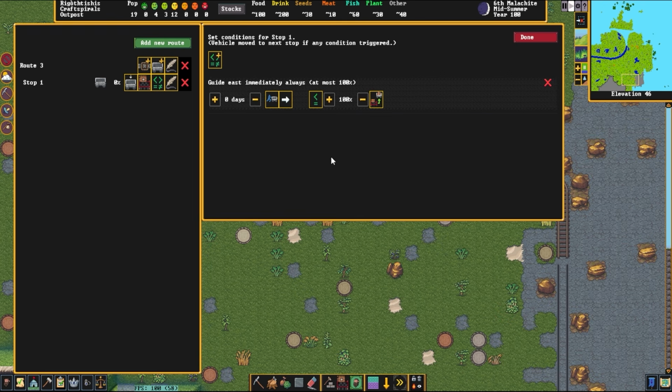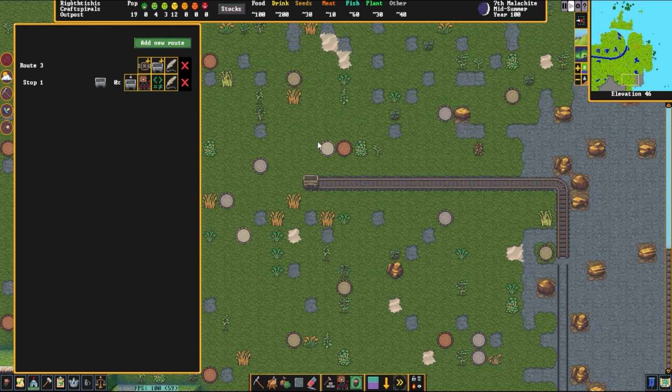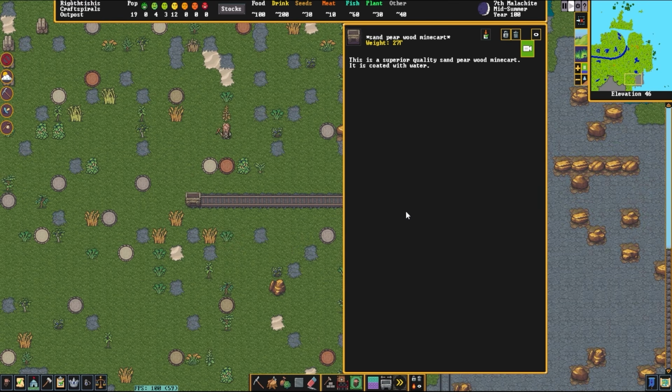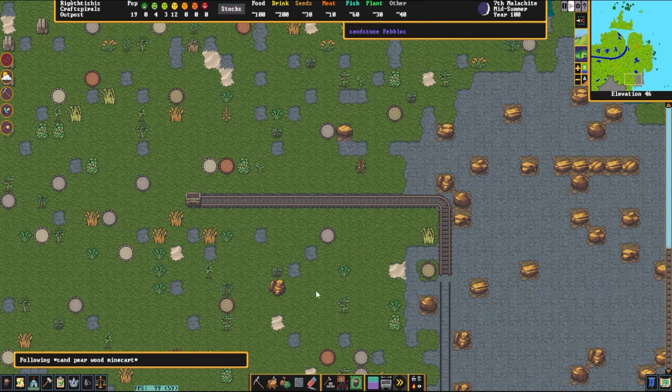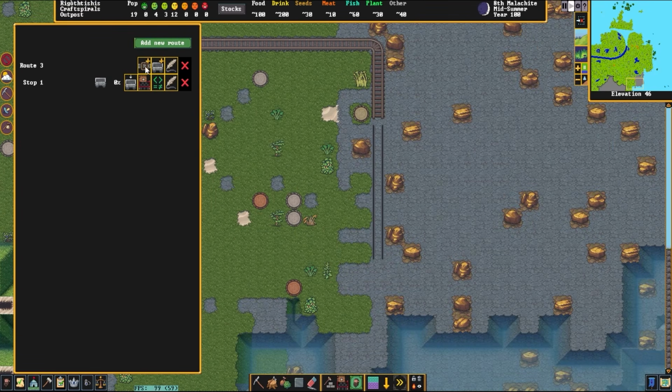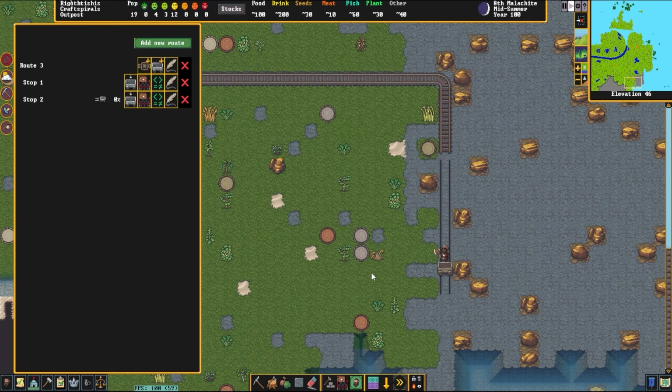But we just want it to glide. So we're going to say glide east immediately, at most 100%, but immediately. So now we just need to wait for a dwarf to come over here and push the minecart. And now you're going to wonder, why are they not pushing the minecart anywhere? Well, we haven't told them to push the minecart anywhere. So what we're going to do is pop back into this screen. We're going to add a second stop right down here, and then now they push the minecart.